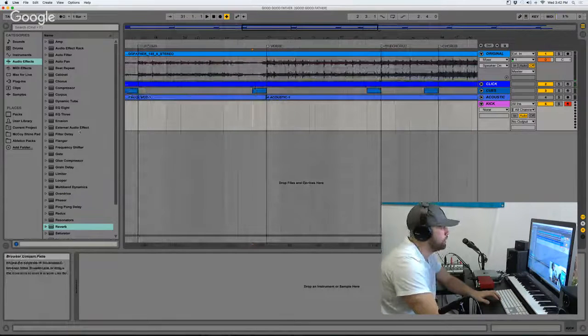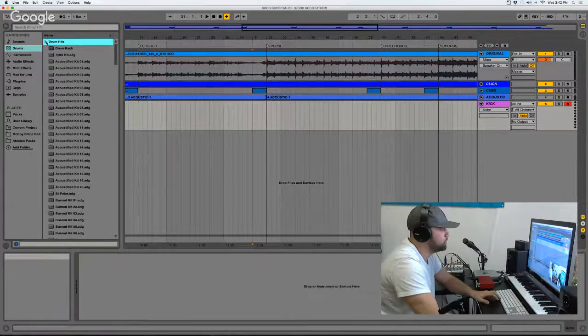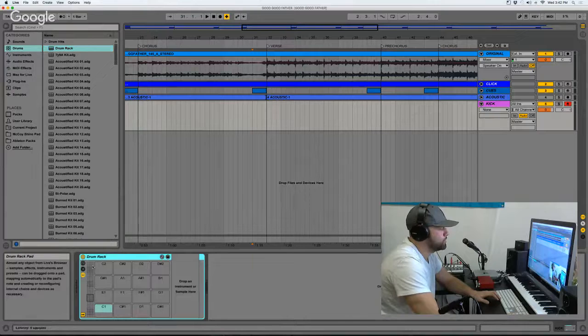Now, we need drums, right? We need to put them in here. So how do we do that? In your category setting, we're going to go to drums. And over in our drums, when this is collapsed, again, this is all standard with Ableton, there's a thing called the drum rack. So we're going to take this drum rack and drag and drop it right into the effects chain here, into the sample. So now we have our rack.